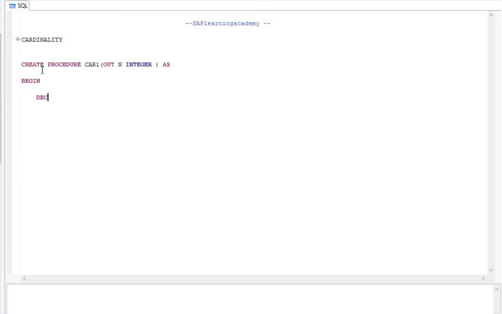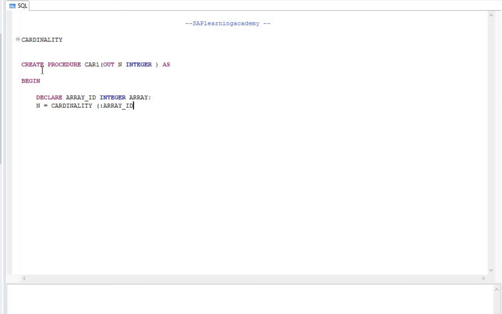It will be a very small procedure, just to show how we can declare this cardinality. So let me declare one array first. Suppose array ID that I'm declaring, and this is obviously an array type. You need to declare array type integer, and here n equal to, suppose this n is what I declared in my output variable, so n equal to cardinality, and cardinality of what? The array you have defined.